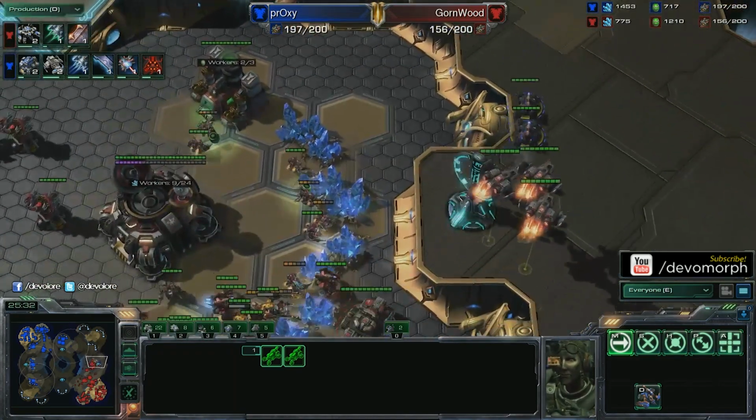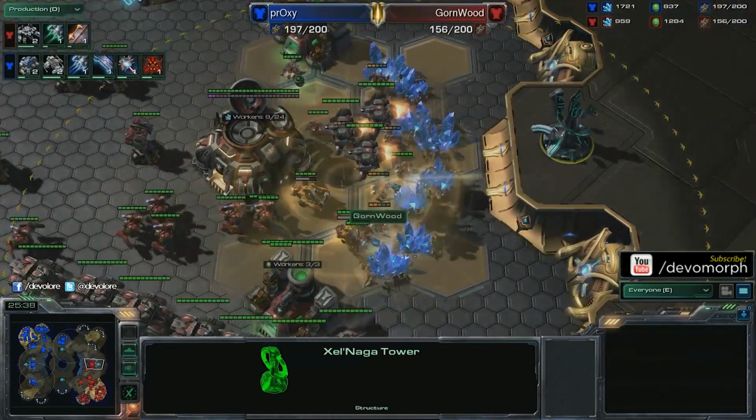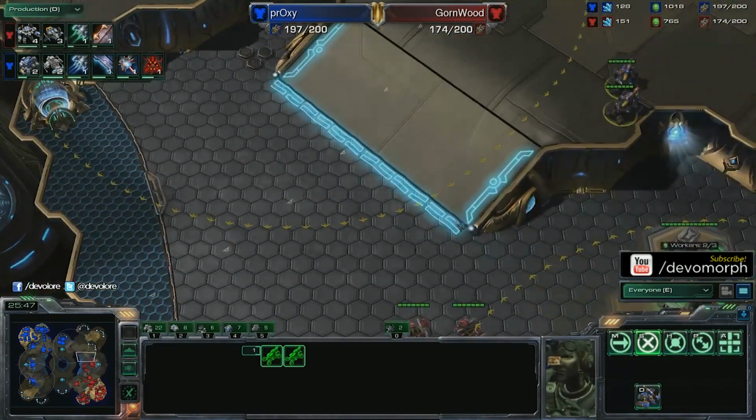This is a nice little move over here from prOxy, just grabbing that Zelnaga tower and shooting down with those Blue Flame Hellions. Took out a few SCVs. Why are there so many scans going around? I don't understand what this is all about.